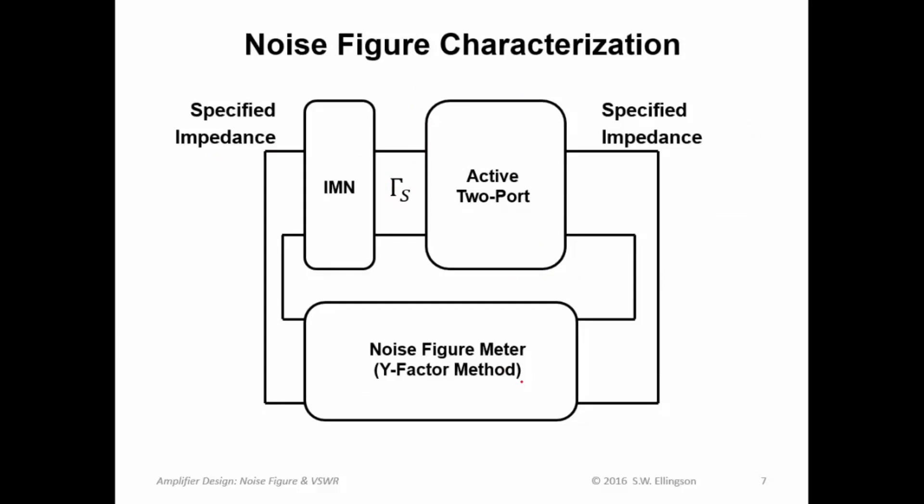So now when I characterize active two ports, I can do it in terms of this measurement that I just described. So it's quite common to hook up a transistor in a structure such as this where I have an input matching network. I'll say more about that in just a moment. And then a noise figure meter. And of course I also have an output matching network here, which is really there only to set the specified impedance. It has no effect on the noise figure calculation. This noise figure meter is a commonly available piece of benchtop equipment. It typically uses the Y factor method I just showed you, although there are some other methods and enhancements of this that may be in effect. But in general, the noise figure meter is generating this test signal and then reading the output power spectral density and then using those measurements to determine the noise figure.